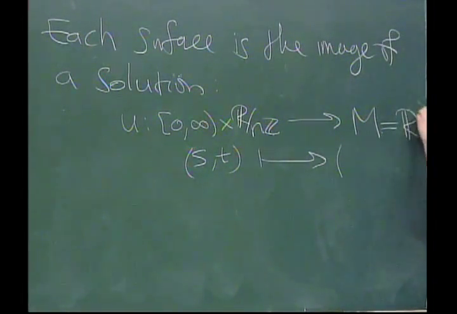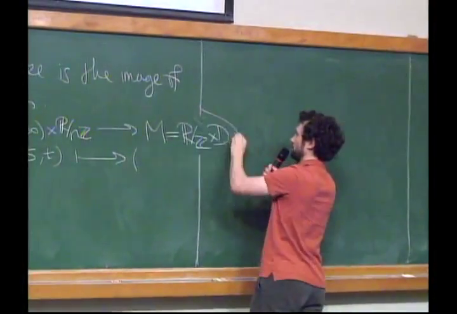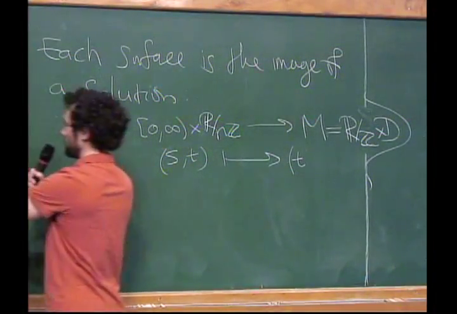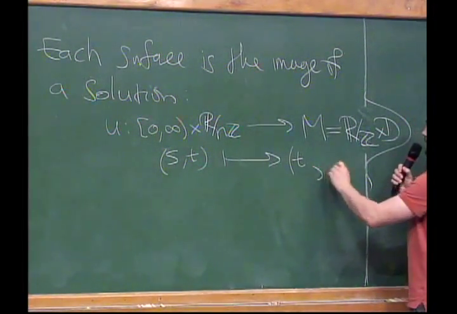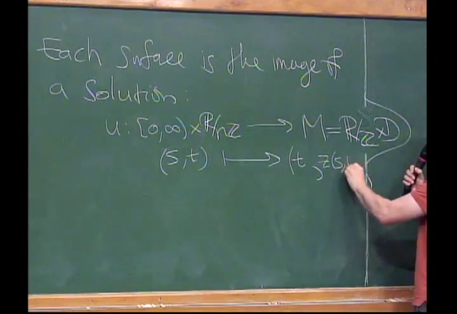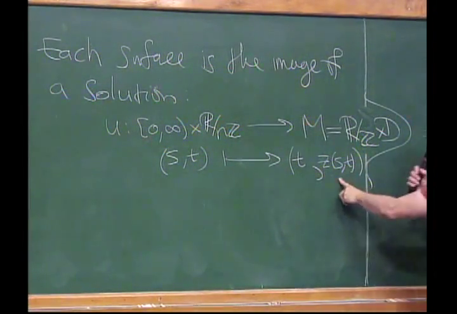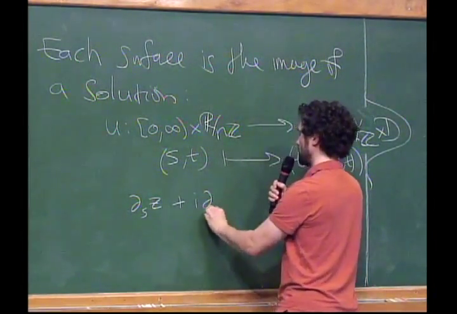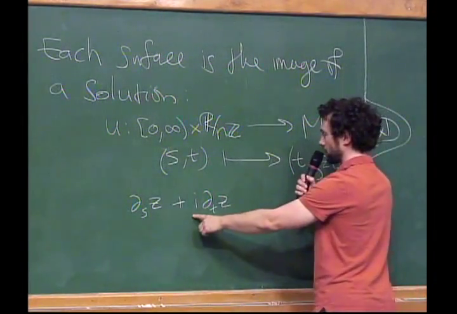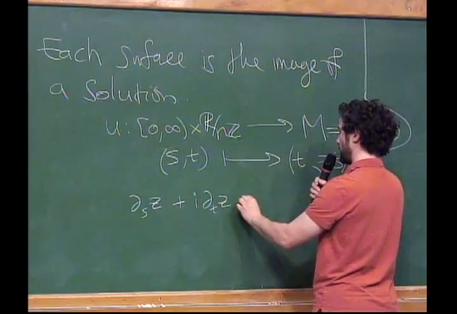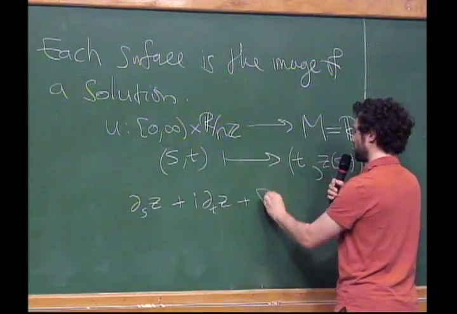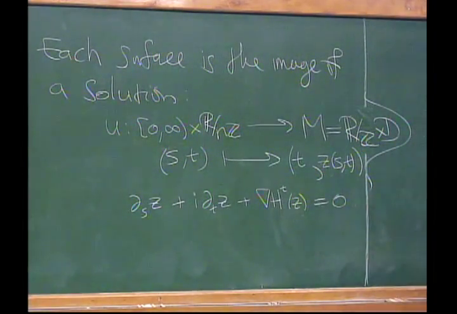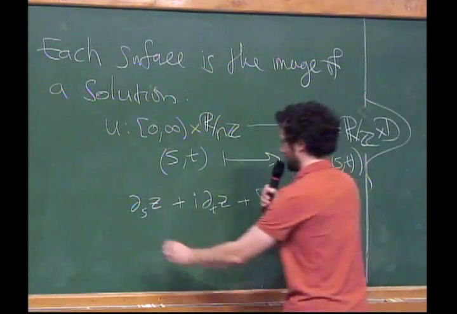So this is now a circle across the disk, and it goes around in this direction at unit speed. So I just put a t here. And then here, there's some other function of (s,t) that's now a map into the disk, and this satisfies the Floer equation, with just the constant J here. So these are all functions of s and t, and then here I'll put, say, gradient of H_t(z) equals 0 for all s and t here.